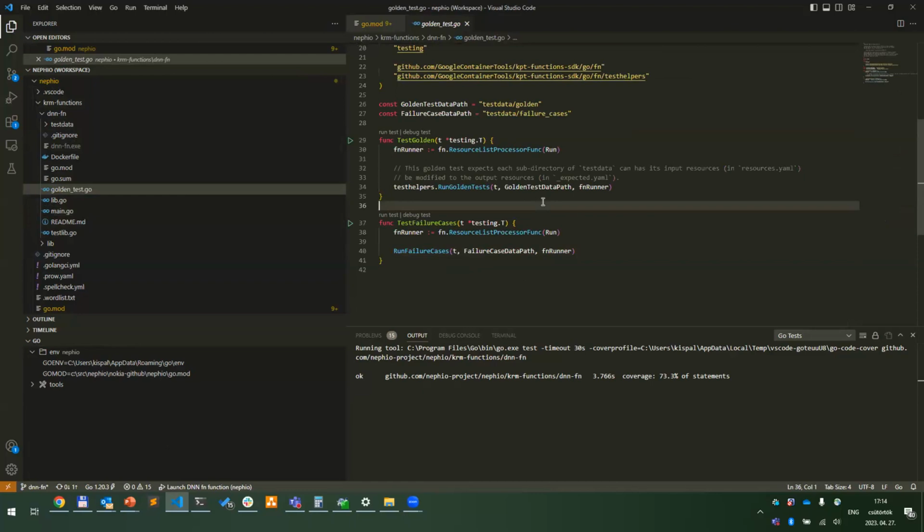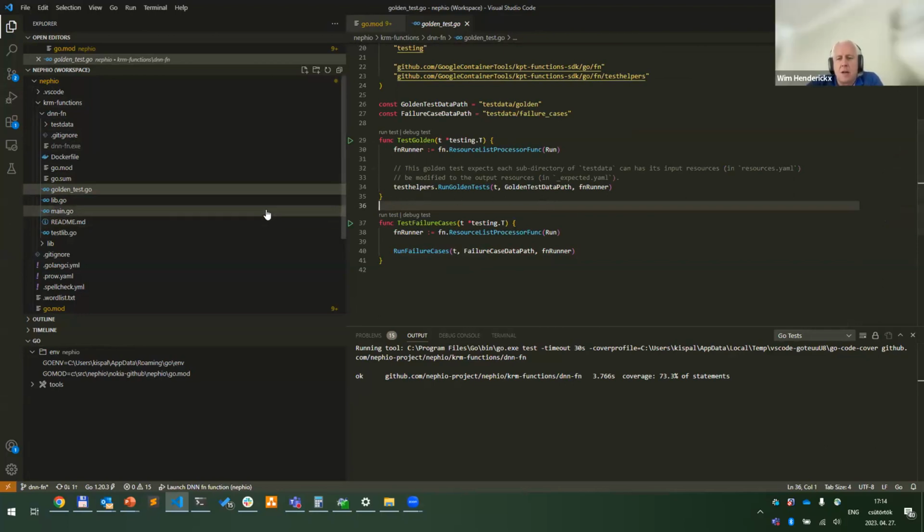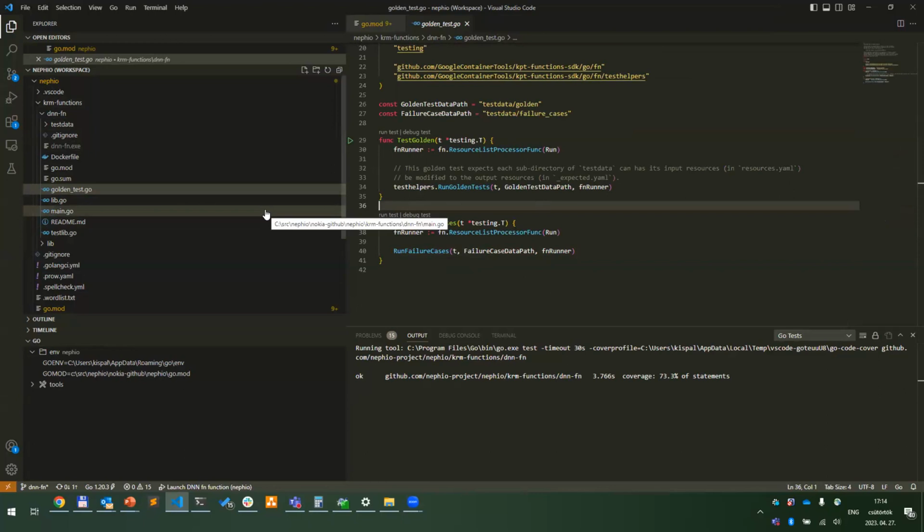So it is not a unit test. It is also not an integration test. It is somewhere in between. You can call it a module test, a component test or a middle-sized test, but it tests the whole KRM function in one. So this is in addition to the unit tests, just to understand? Yes, it should be additional.